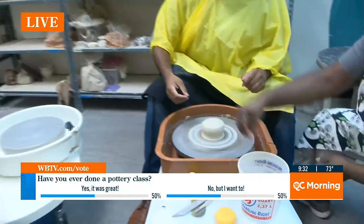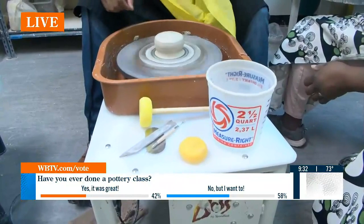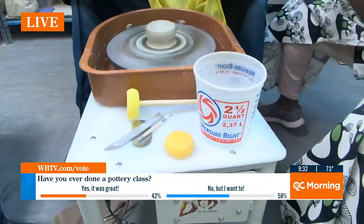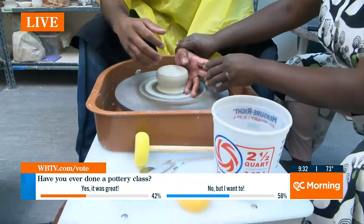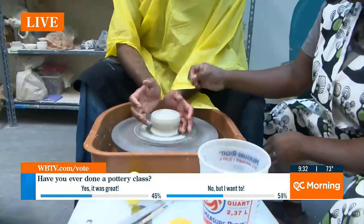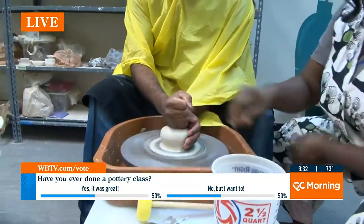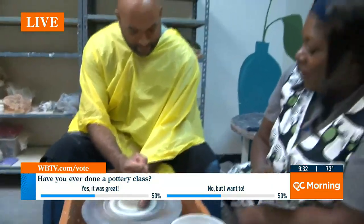We kind of helped you out a little bit beforehand. Should I sprinkle some water? Yep. Just normal water. All right, I'm going to get you to lock your elbows into your thighs. Perfect. So we're squeezing, because it's all about controlling you. Next, we're going to take our non-dominant hand and put it right here at 7 o'clock. You want your palm at 7 o'clock. And you're going to make a fist with your other hand. You're going to make yourself a statue, applying equal pressure. And there you go, you're centered.